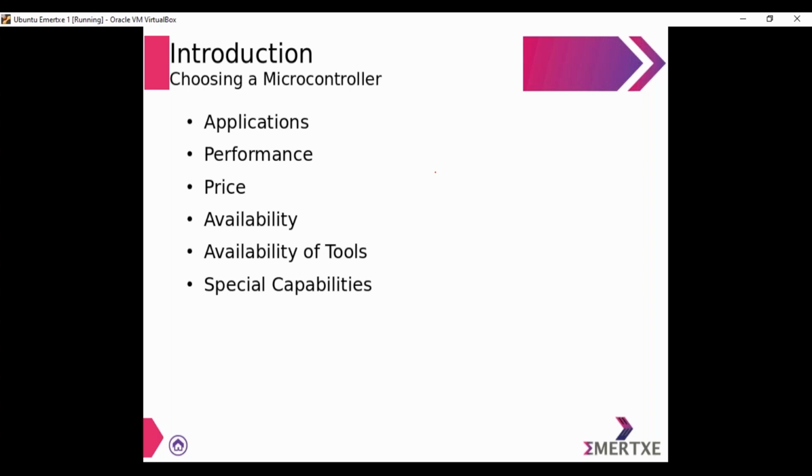Then availability, very important while choosing a microcontroller. Now assume you are trying to design an embedded system keeping one microcontroller in mind. For example, I go with a PIC microcontroller. I will keep the PIC microcontroller in my mind and start working on it. I will start the programming part. Now assume this programming took 3 years of my life to complete. It took me 3 years to keep things ready.